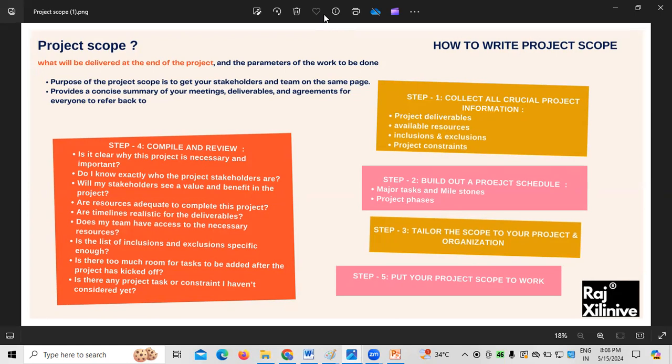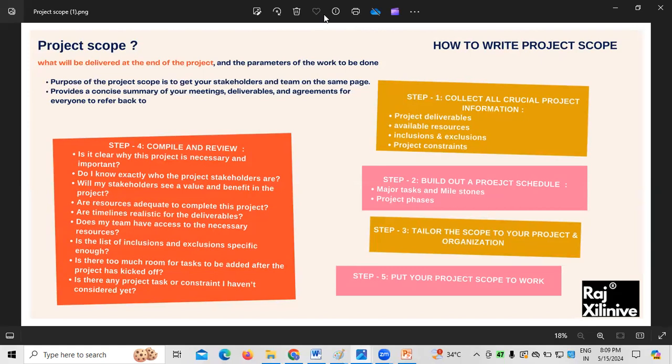Available resources will be categorized into two different parts. One is the technical resource, second is the manpower resource. Technical resource means which infrastructure is needed. Either it can be hardware or software. All these things come under infrastructure. Next, at the same time, manpower resource means how much manpower you require to develop the project. Okay, this is what comes under the availability of resources.